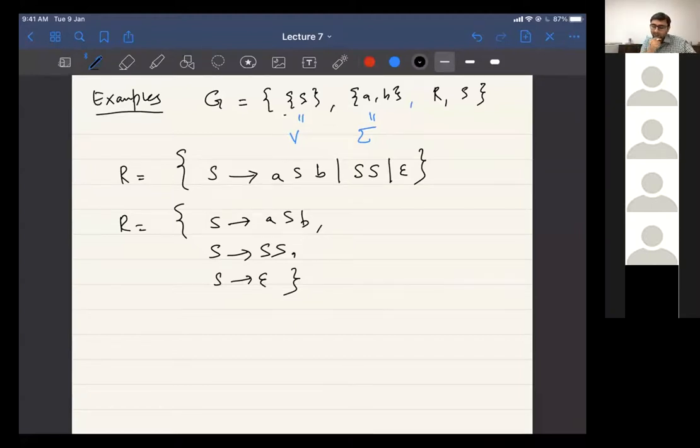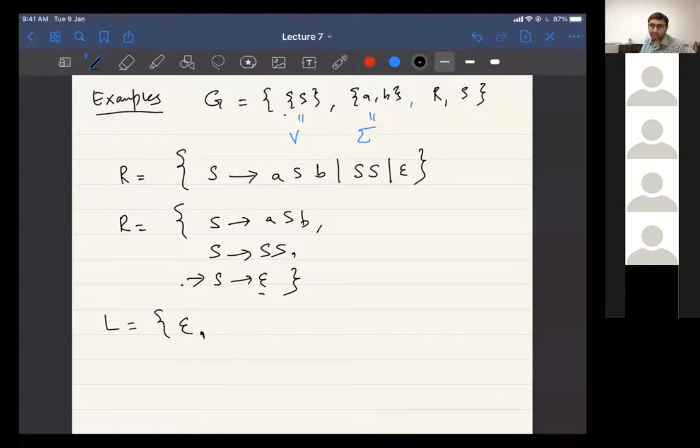Anyway, in this particular case, if G is this grammar for some language, can you tell me some of the strings which are in this language and some which are not? Let me say that L is the language. Is the empty string part of the language? Yes, because the empty string can be generated by the application of rule 3, which says to replace the starting variable with epsilon.